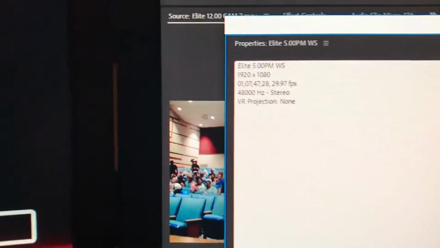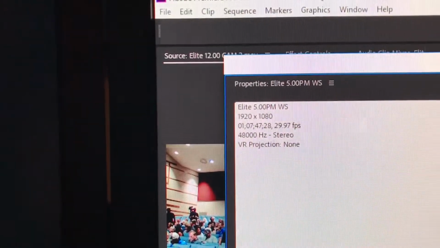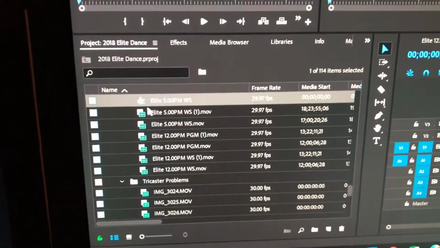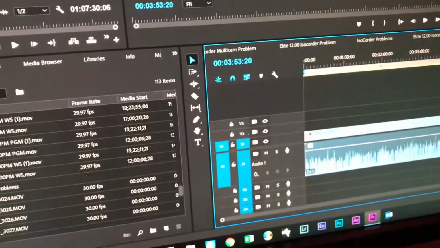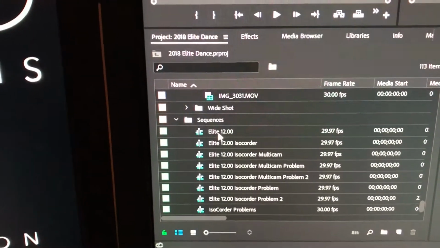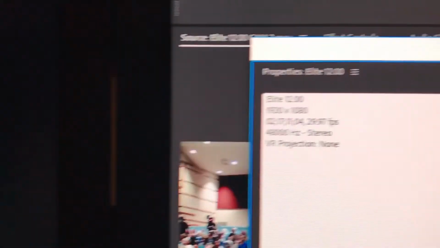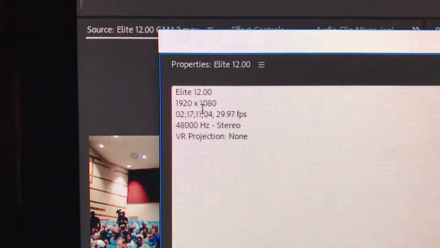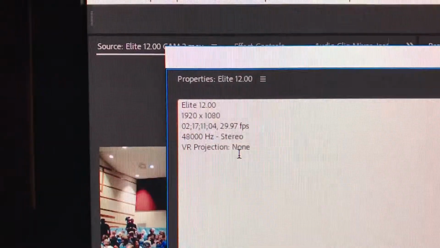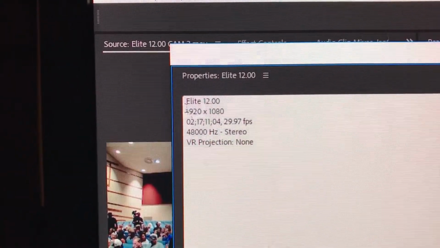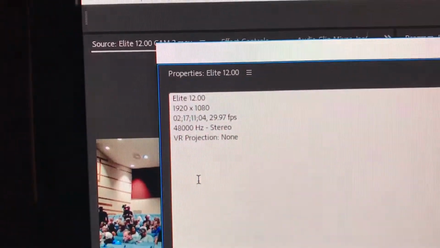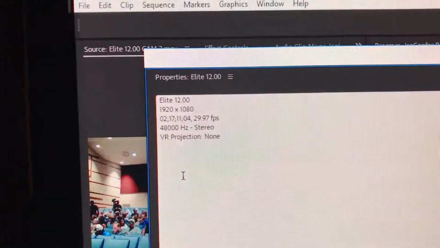You can see that is what it created, and then I will go to the one I'm editing. So this one, view the properties, and you can see that it is at 29.97 frames per second at 1920 by 1080. So it's not a Premiere problem.